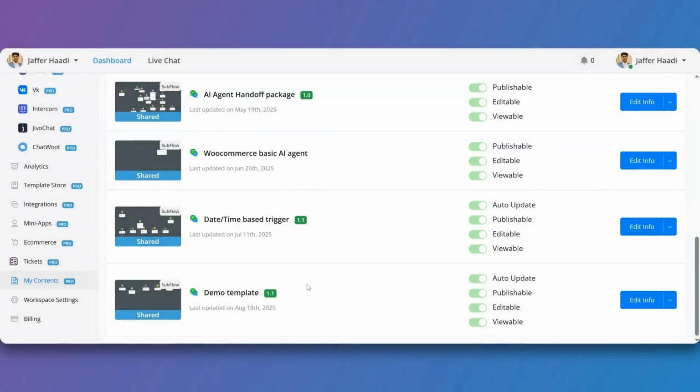So this is how simply you can create a bot template. You can install it on the user side. You can select different key settings relevant to the template and make it easy to use these templates across different workspaces. That's all for today.